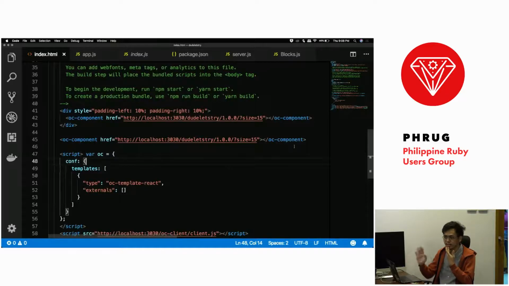I'm not that familiar with React, but what's the benefit of using the OC component versus just building a separate React app and then loading it? The benefit is that you can have a library of your components and you can inject them. It's just simple isolated code. It's small. There are different use cases if you want to code a pure React app. So it depends on the use case.